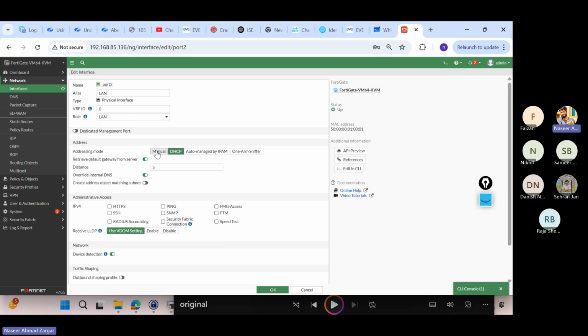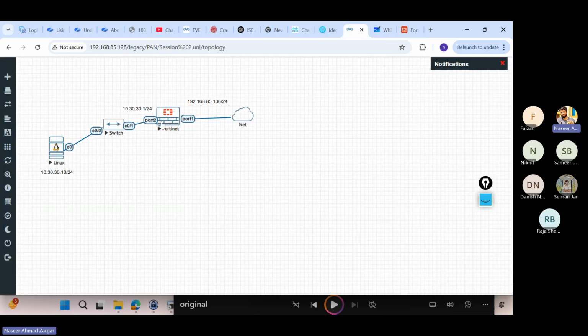And I don't have one, because if I come back to the lab, port 2 doesn't have any DHCP server on its end, right? You see a switch over here. I'm not going to configure any DHCP server here. It's an endpoint, it's a host machine. This also will not be acting as a DHCP server. So I come back here.